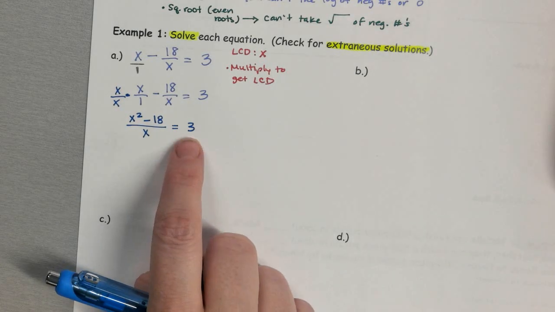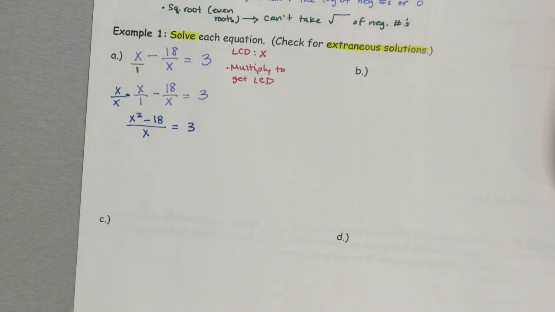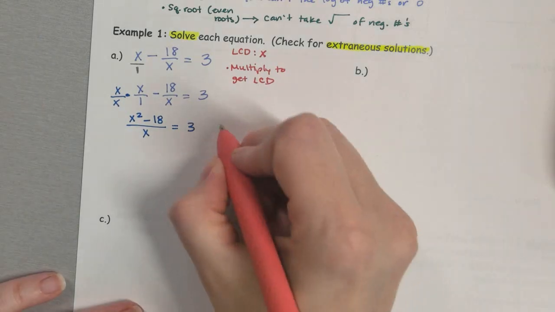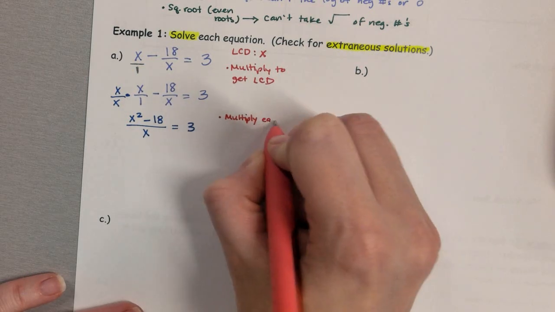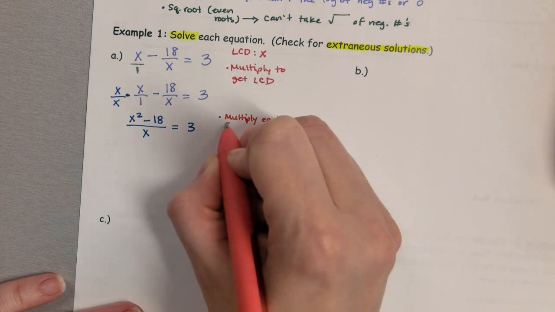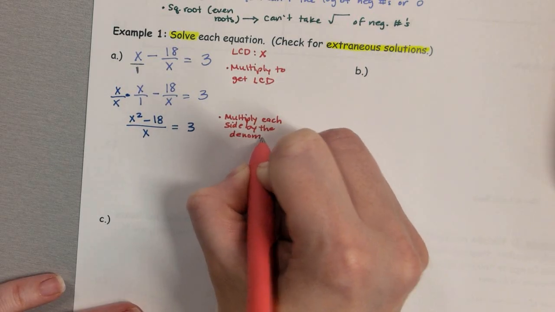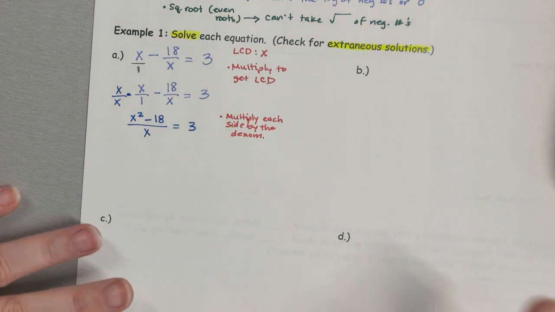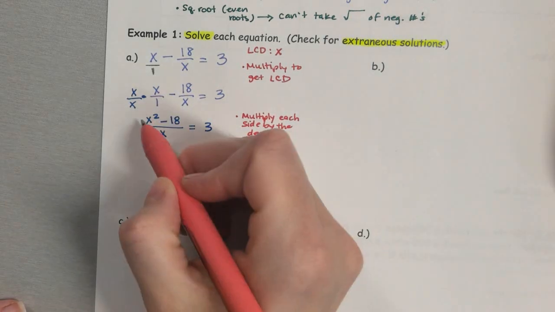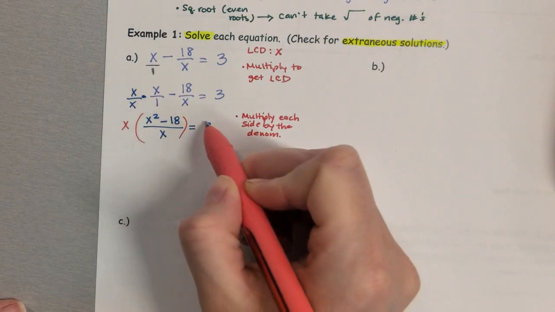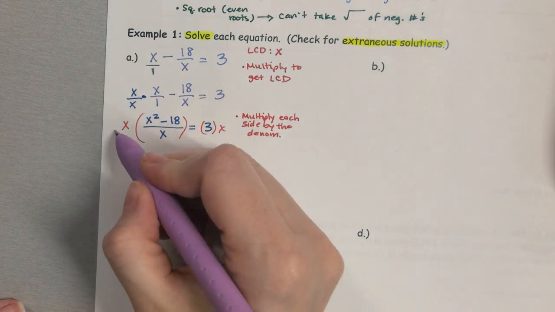Then you get here, and you have options. You can put this over 1 and think of it as cross multiplication, or you could multiply each side by what? Yes, x. Why would you multiply each side by x? Yep, so you're going to multiply each side by the denominator. In this case it's going to be x. But this is a rule you can apply no matter what you have. So if you multiply both sides by x, we can have some cancellations.